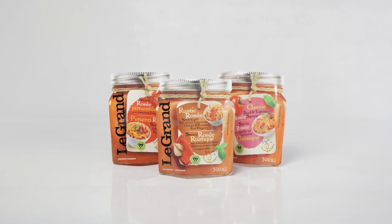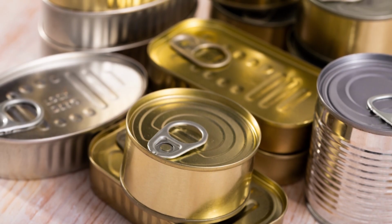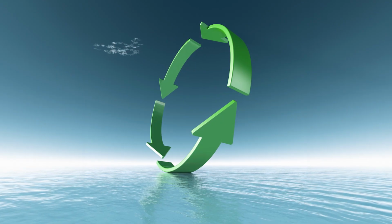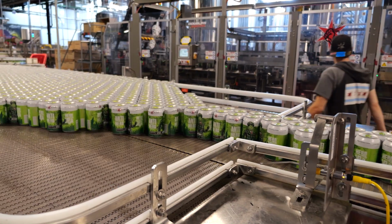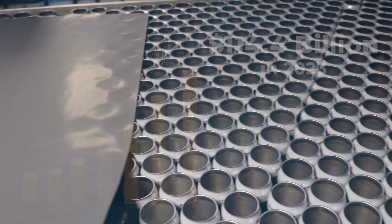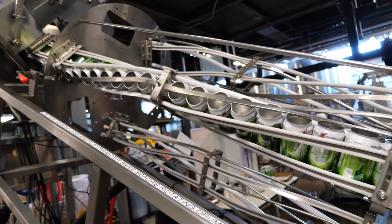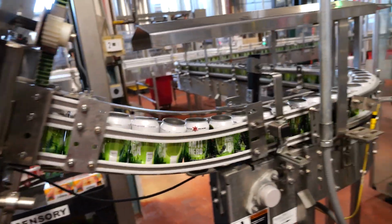That's because packaging that employs metal as a barrier and structural layer plays a significant role in food preservation due to its excellent barrier properties. That, coupled with the infinite recyclability of metal, makes it a popular choice for food and beverage packaging. According to a report from Smithers, the global metal packaging and coating market is forecasted to reach $114.4 billion this year. Much of this figure can be attributed to beverage cans that continue to dominate the market, holding a share of almost 45%. Cans are the most commonly used metal packaging and are made from steel or aluminum.